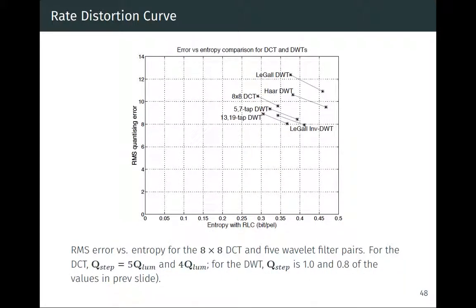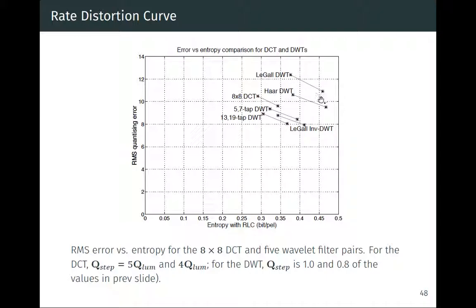So we do the same here. On the x-axis, you have the entropies, and you have the distortion on the y-axis. Here we didn't have much opportunity to do that for more than 2 points, but we tried two different quantization steps. So you don't really have a curve; it's more like a segment.